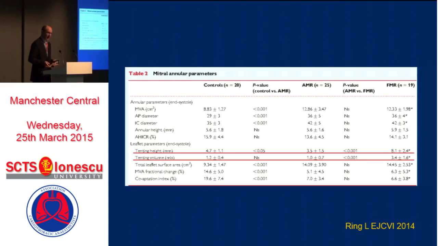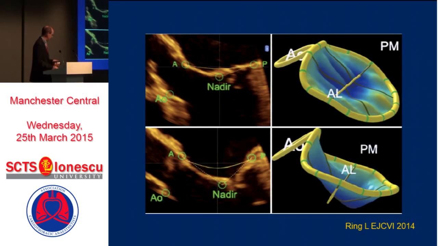And the reason for this and the mechanism of type 1 mitral regurgitation is very well demonstrated in this next slide, which shows the three-dimensional reconstructions of the surface of the mitral valve in these two groups of patients. So this is type 3 mitral regurgitation, functional mitral regurgitation. There is restriction of the leaflets in systole. You can see they are tented down into the ventricle. This is the tenting volume. There's the plane of the annulus.